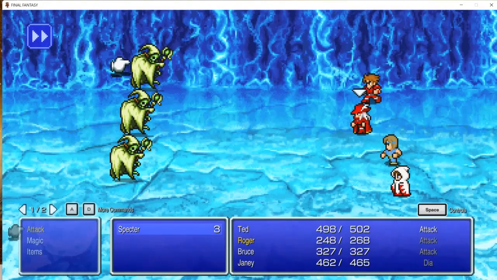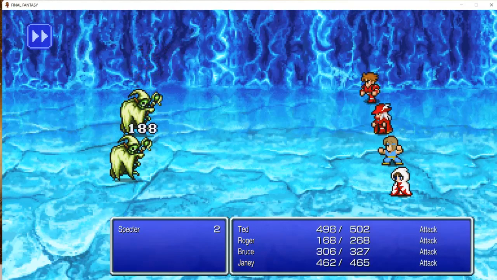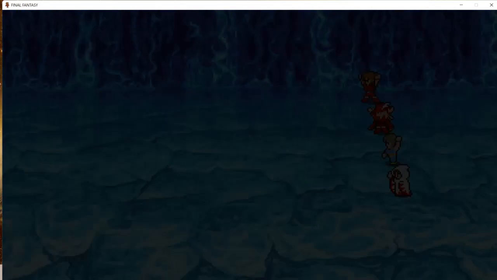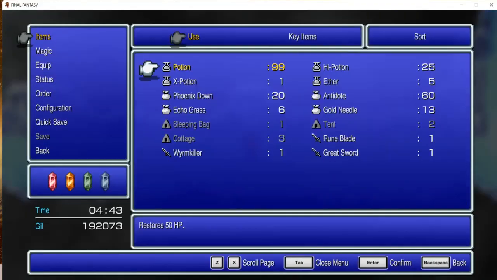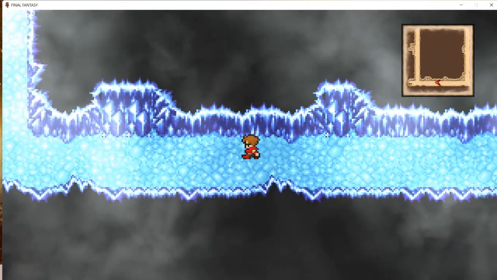Let's head over here. Three specters. Ow! That hurt. Let's take you out. And that'll take you out. Hooray! We will need to heal after that little excursion. Yeah, let's just heal and top everybody off.